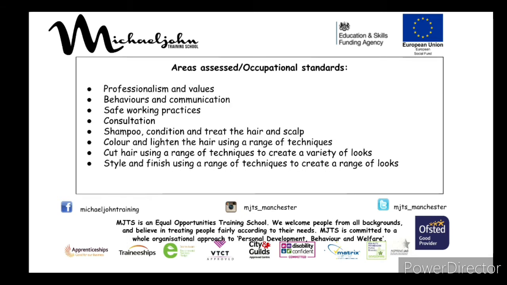You'll see on the screen now, on this slide, we have the areas that are assessed, and they're all encompassing of a professional hairdressing service that you would see within any salon. And they start with professionalism and values, behaviour and communication, safe working practices, consultation, shampoo, condition and treat the hair and scalp, colour and lighten the hair using a range of techniques, cut hair using a range of techniques to create a variety of looks, style and finish using a range of techniques to create a range of looks.